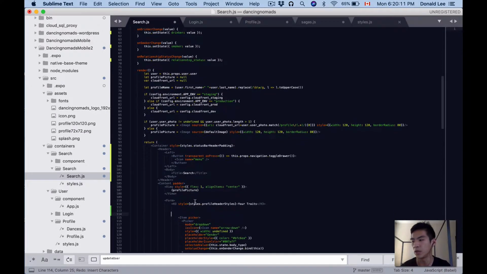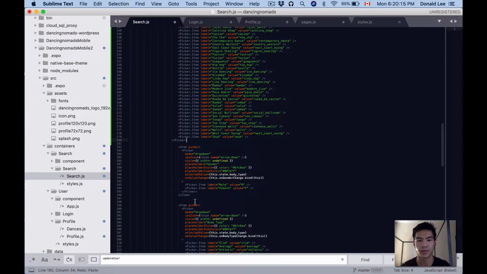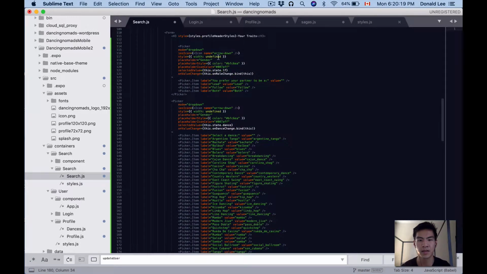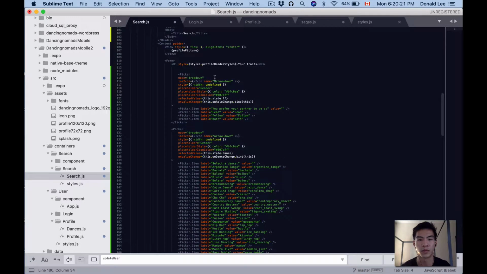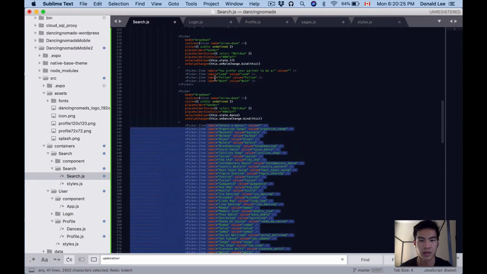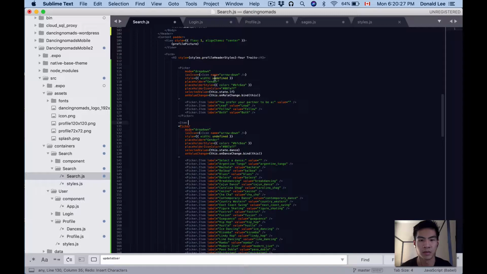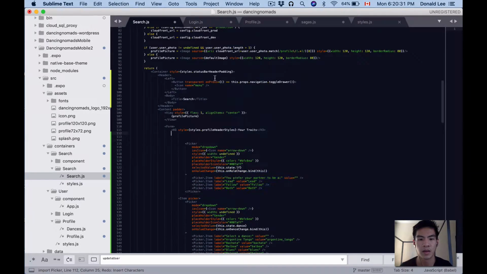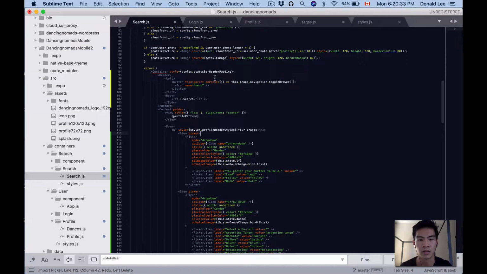And the next thing we're going to do is add the pickers, and you can see that this picker is for the dances and for the lead follow to handle the states that we have. So let's just tighten this up and put them under some item picker tags, and that will make it look all pretty.